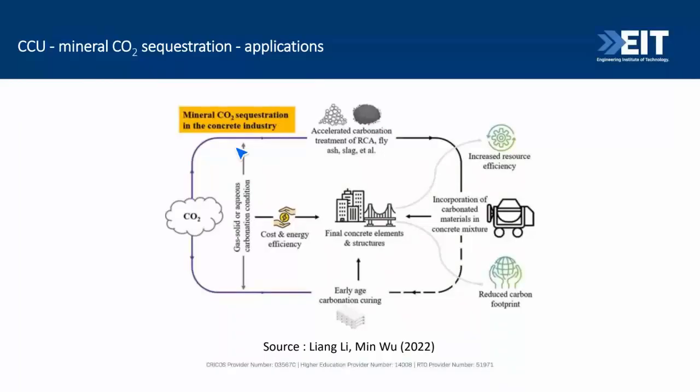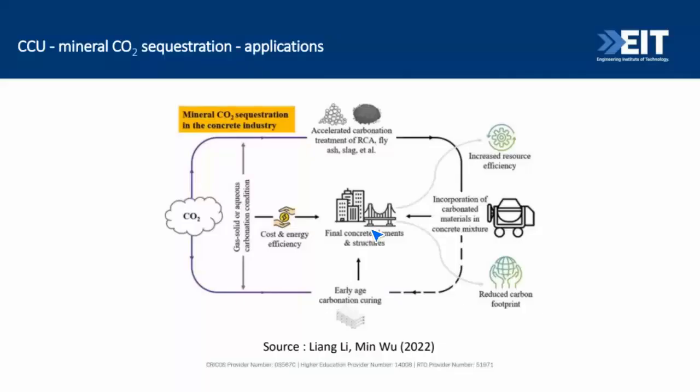So we have this part. And okay, we have the materials. Then during the mixing of concrete, we can also inject carbon dioxide, right? So we can incorporate these carbonated materials and mix the concrete, and the final concrete we can use in buildings and bridges, and the main idea is to balance cost and energy efficiency. This is all about a life cycle assessment, to gain this feeling and to get the numbers, because at the end we want to see numbers, right?